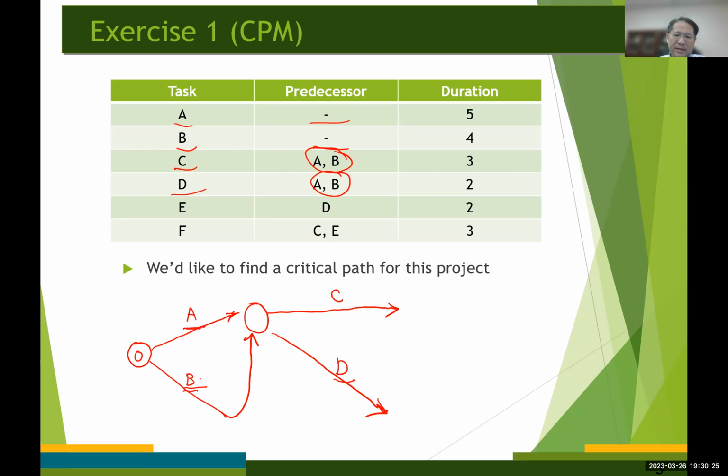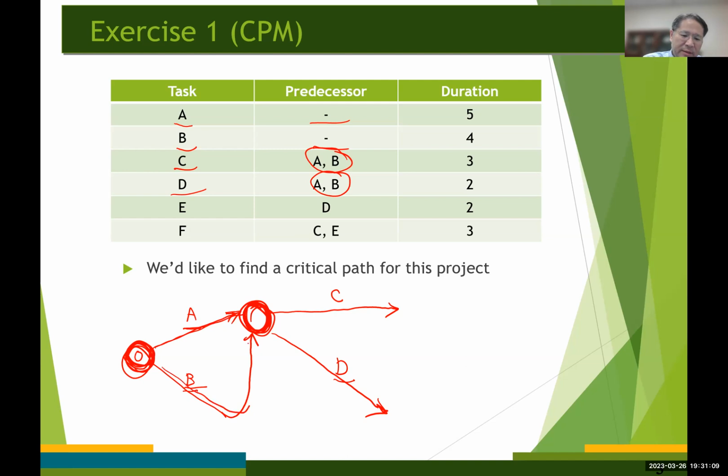But the problem is, if you look at these two nodes, they have been connected by two different arcs.